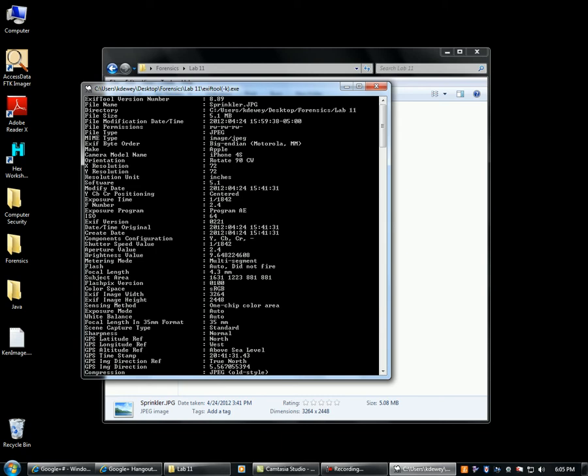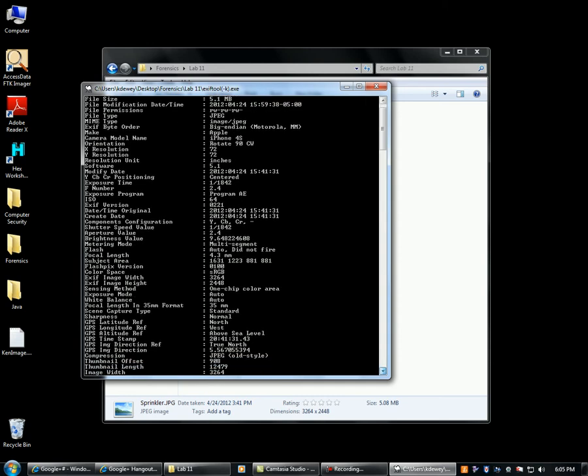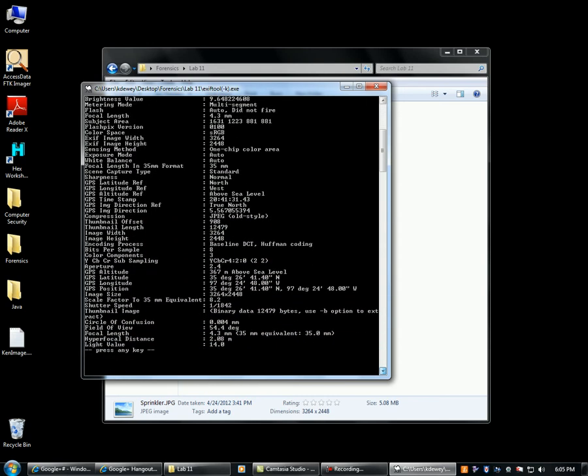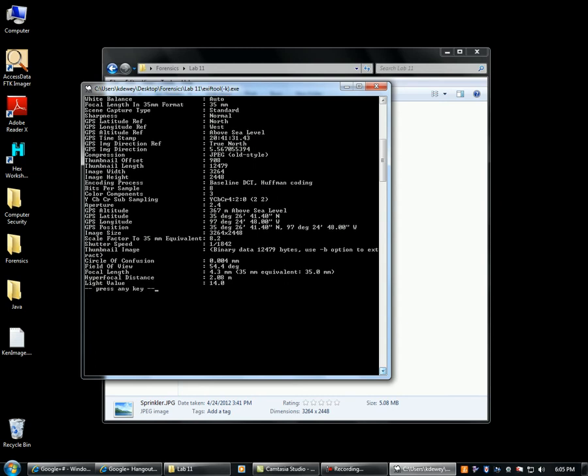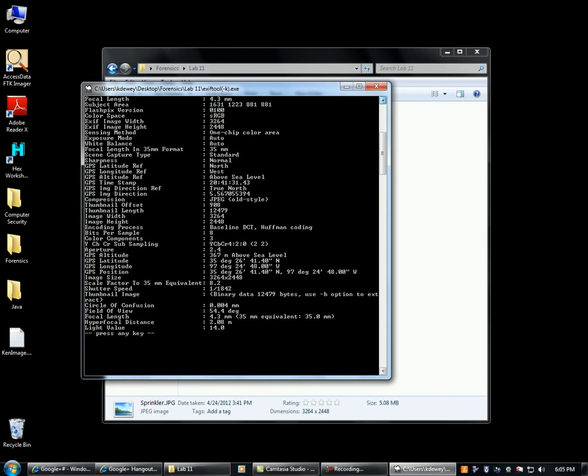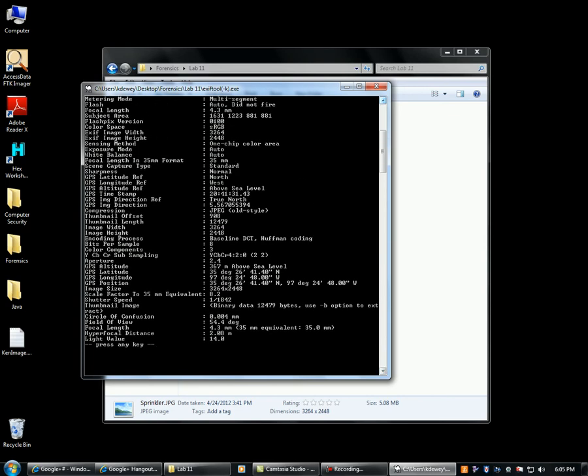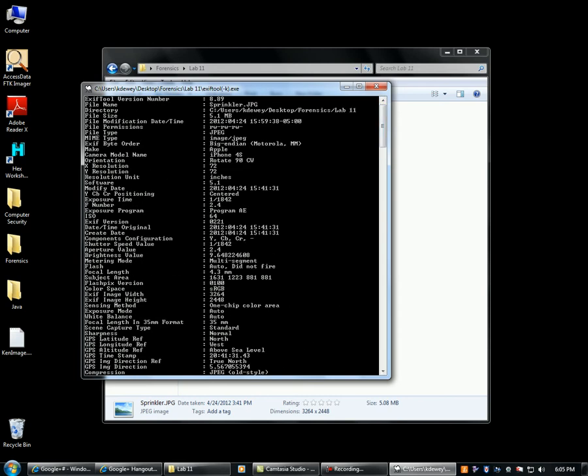Here again, my flash was auto, did not fire, has RGB coloring. It's just kind of cool. I'm assuming most of you have never seen this before. Not this program, this one's way better, and it's free. I downloaded the new version today. Just type Exif Reader and download it off the web. It even tells you the version. This is version 8.89. There's Windows, Mac, Linux, whatever, so you can download those. Everybody okay on how these pictures work?